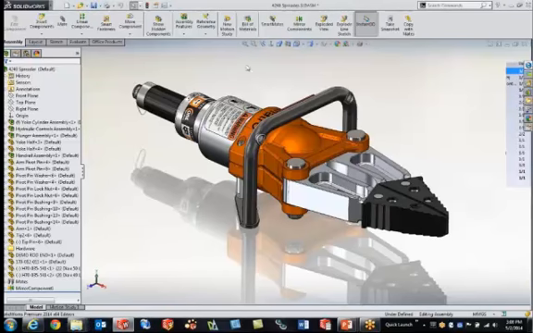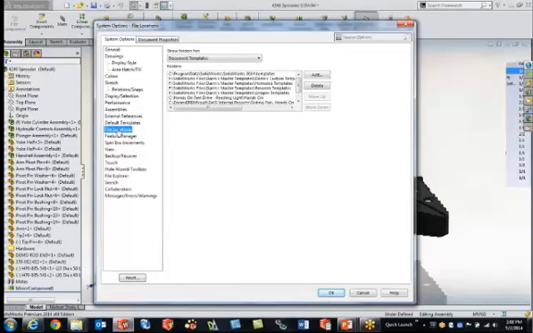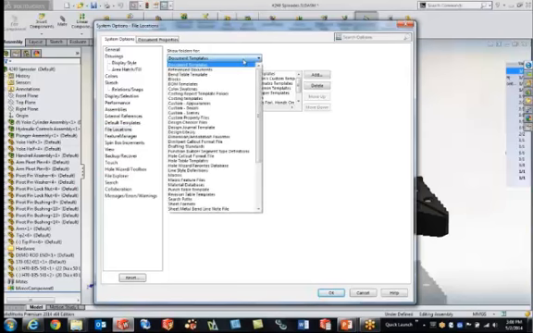On top of that, there are many other files that SolidWorks has to reference. So under Tools and Options, just basic Windows controls here, we go down to the File Locations category under the System Options, and you're going to have many different file locations to actually manage. Things like your document templates, the starting part, assembly, and drawing templates that you'd use to begin any document.